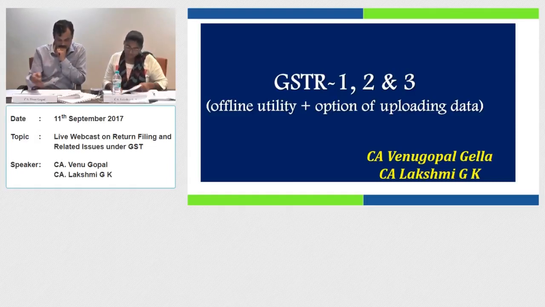Whether the details of receipt and payment voucher are to be provided? Yes, they have to be provided in GSTR-1. In GSTR-1, we have to show the serial number, and the actual payment voucher will be disclosed in GSTR-2 as explained by Venu sir. If any amount is paid wrongly under cess, you have to go for a refund if there is no future liability on the cess. And one more question is, can I revise the aggregate turnover?